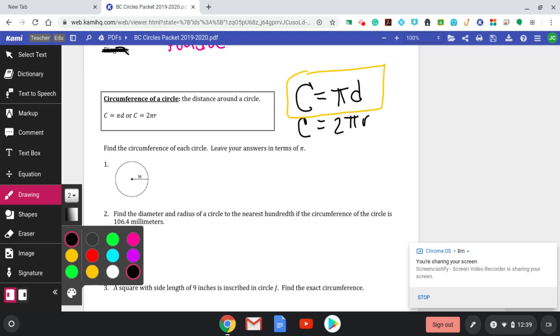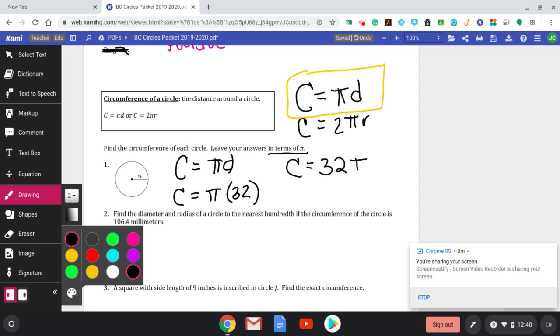So for number 1 here, find the circumference. Leave your answer in terms of pi. I'll talk about that in a second. I'm going to use my formula, C equals pi d. C equals pi. Now the radius is showing as 16, so the diameter, if I double it, has to be 32. When it says leave your answer in terms of pi, that means you should keep the pi in your final answer. Don't go to your calculator and hit the pi button. Leave it as 32 pi, and usually the number goes first. Are you in honors? We'll get the number going first. So 32 pi.